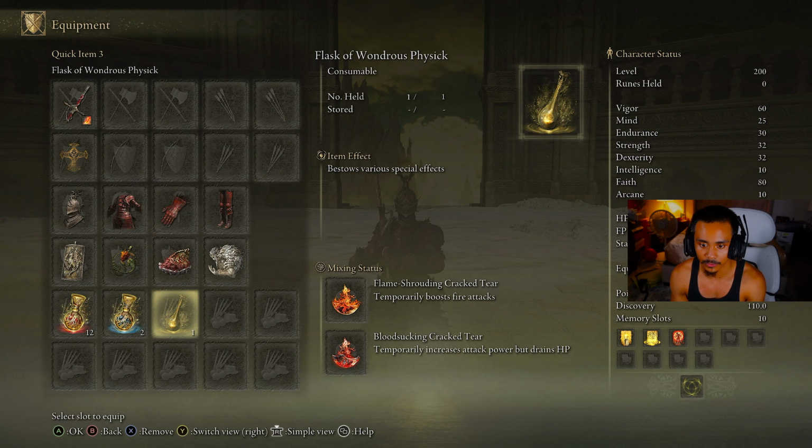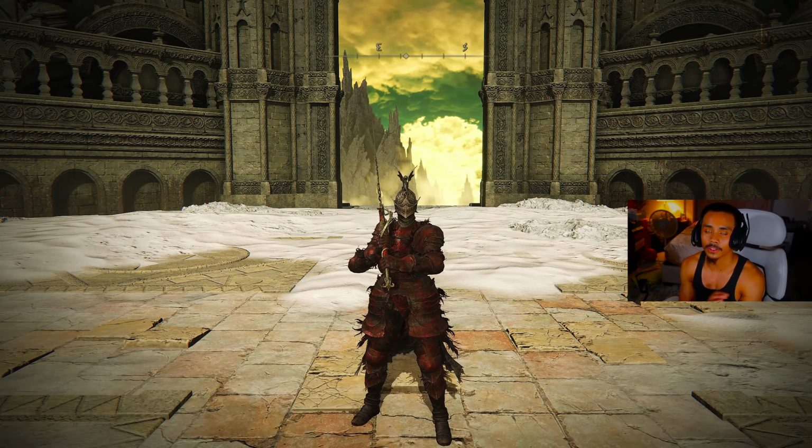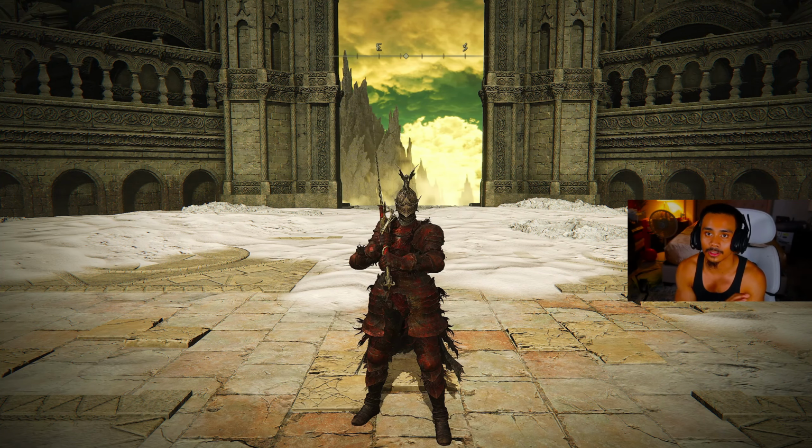In my Plastic Wondrous Physic, I had the Flame tear and the Blood-Sucking tear. If you are having a hard time surviving, take off the Blood-Sucking tear and put the Opening tear. All the boss fights are in New Game Plus.